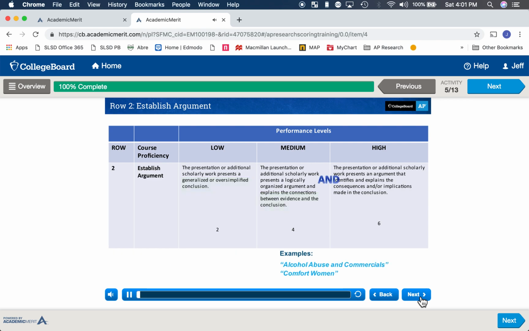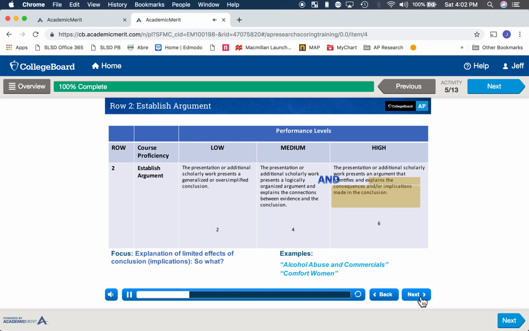In addition to presenting a conclusion or logical argument that shows the connections between the method-generated evidence and claims, the next thing we're looking for is whether or not the presentation explains the limited effects of the conclusion. In other words, the implications. In scholarly research circles, this is often referred to as the "so what" of research. I guess you could think of it as, why should we care?